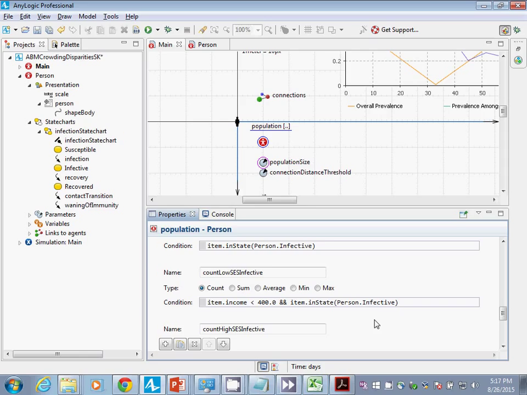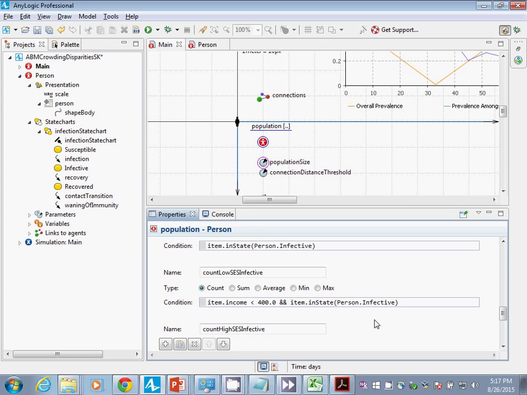No, the truth is, I've been basically telling you the right thing, but I did simplify one thing. This person not infective, that's a little bit of a special thing. It's actually asking about infective of the person class, not of a specific person, and that's why it's person, not a particular person, not item. It's this thing of the person class, the infective state, and that's shared between all people.